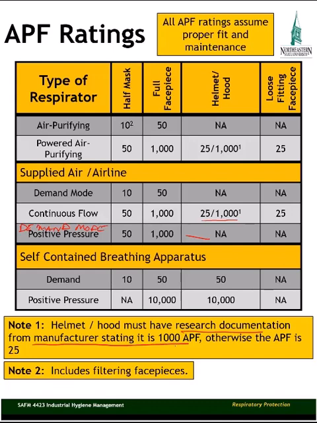So again, the continuous flow positive pressure systems in most environments that I've worked with a hood work really well. But again, that's something to consider. You have to make sure you have the correct APF. There are going to be some toxins in some work environments where 25 APF is not good enough. Now, if you can get it all the way up to 1000 APF, then you're probably going to be covered. But I just wanted to go back and clarify that question from the last module.